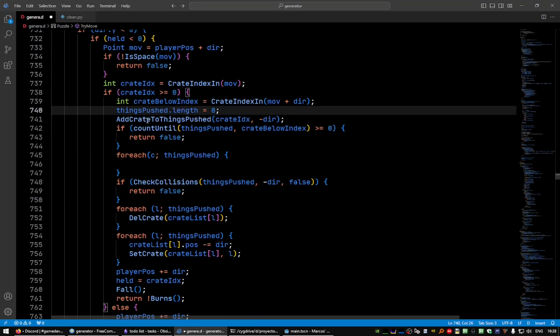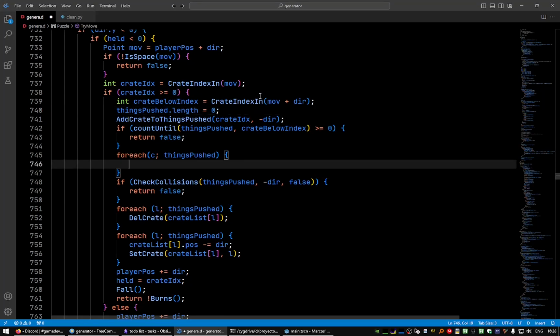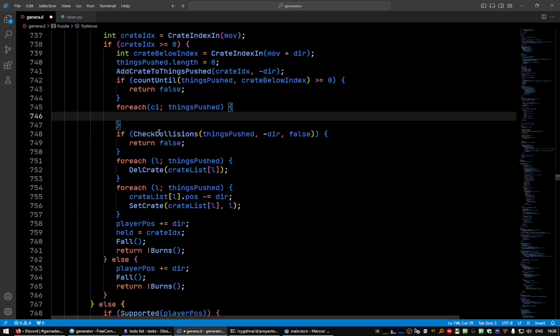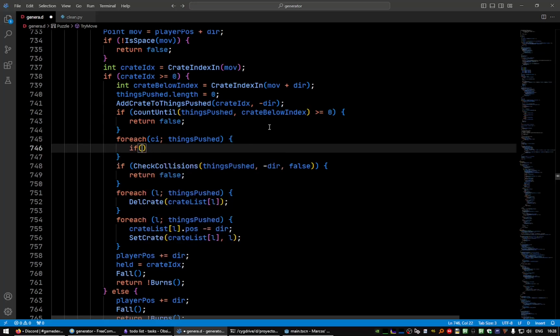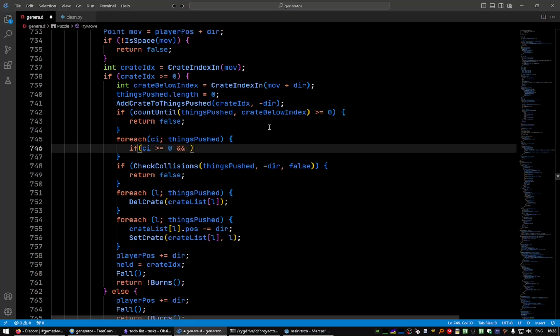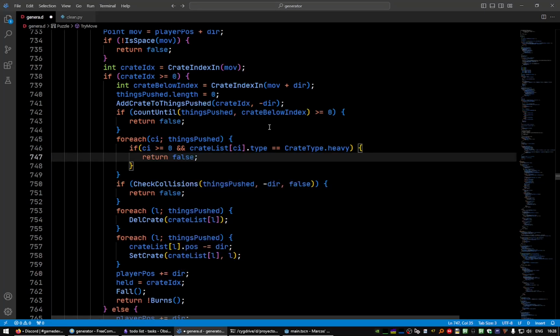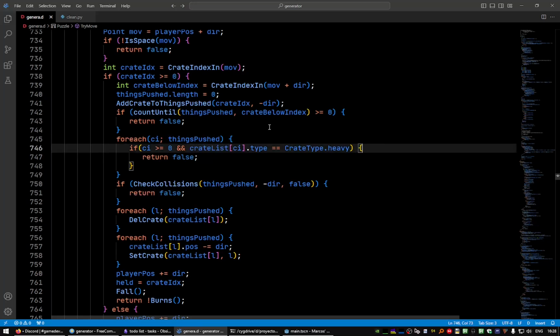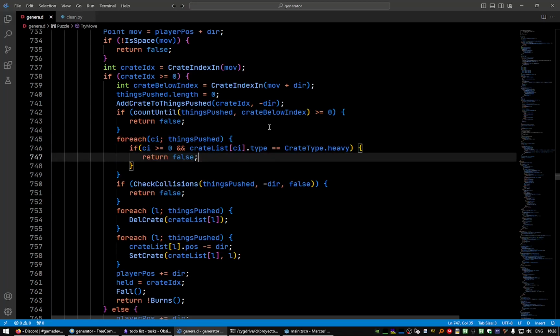Okay, so let's call it CI, and if we can return false early, because if any of the lifted crates is heavy, we should return false here.